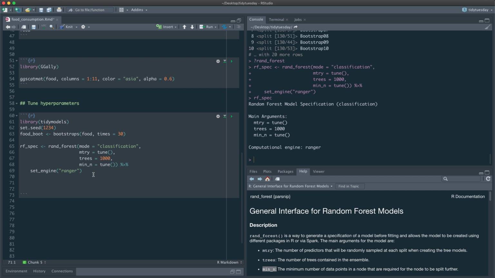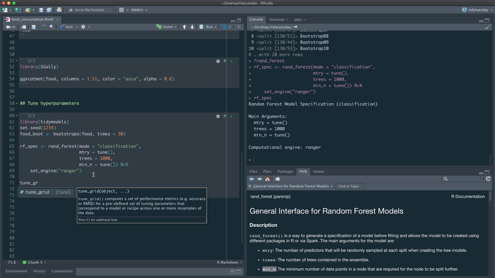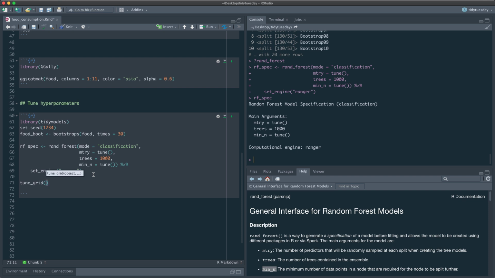The simplest, probably the most straightforward thing to do is just to do it with a grid. Tune grid. This means you're going to say, hey, I'm going to try a whole bunch of values for mtry. I'm going to try a whole bunch of values for min n, and I'm going to make a grid of those values and try all the combinations together and see which one turns out best.